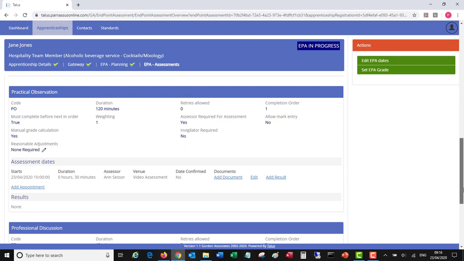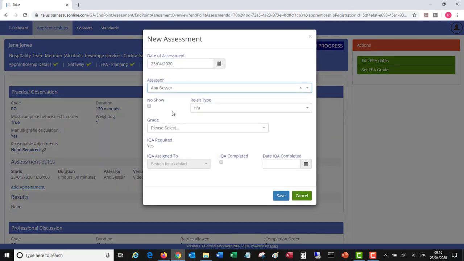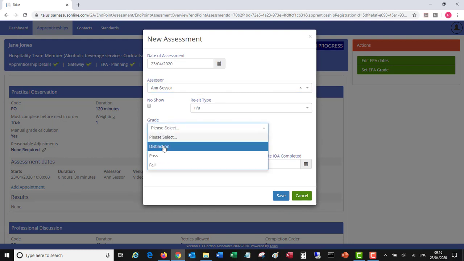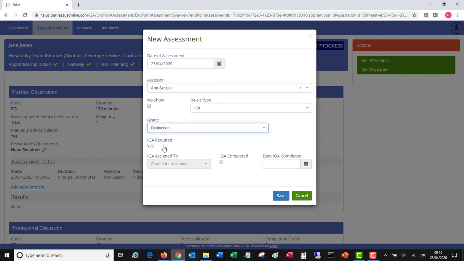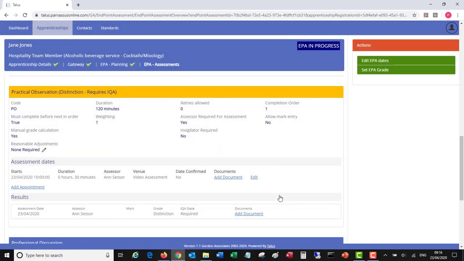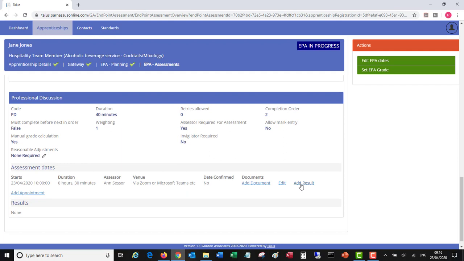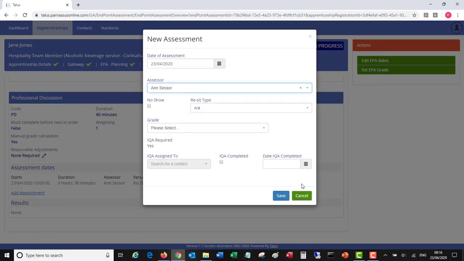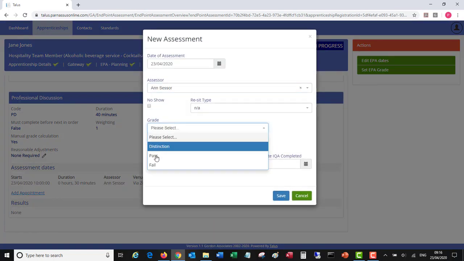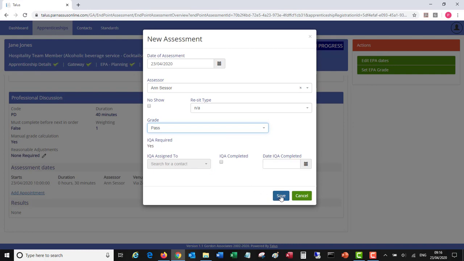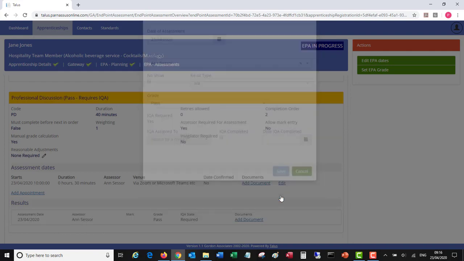If we move on to the other assessment components, we can enter results for them in the same way. Some assessment components, you have to enter a mark and a grade, and some are obviously defined as only a grade. That's down to your particular standard. So we would go down, entering the grades for each assessment.